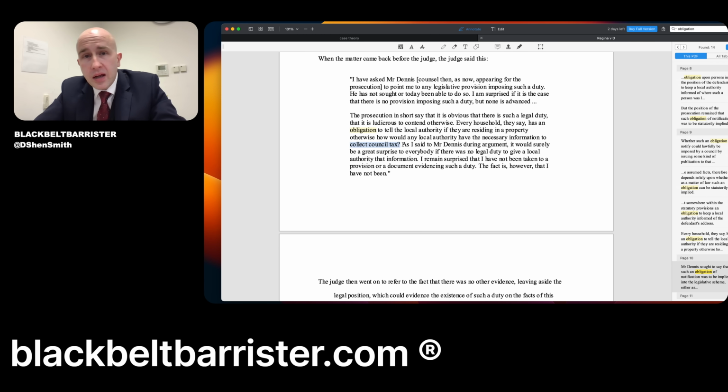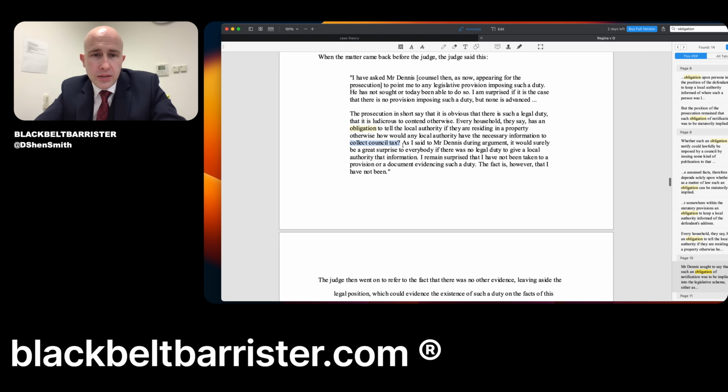Equally, you can't lie about it. You can't say that no one is in the property, or you can't say that someone else is in the property, because that would be false information. So that would still amount to fraud. So whilst there's a very narrow interpretation that there was no legal obligation to provide it unless, of course, asked for that information, even the judge in this case was surprised.